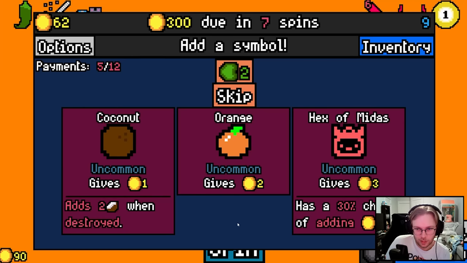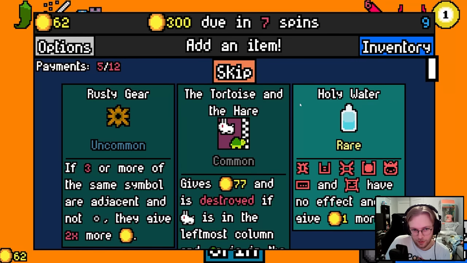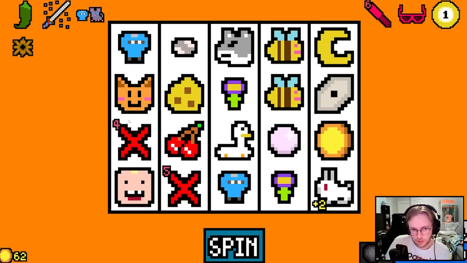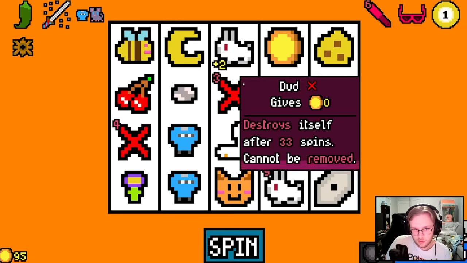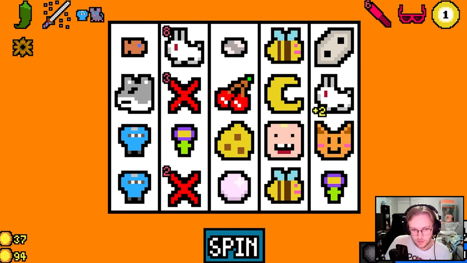All right. What would we like? Let's roll. Roll again. Another rabbit. The holy water's so nice. I'm not going that build, though. I think we take the rusty gear, and we hope to get more ninjas. Egg, cheese. Hex, no. And these are about to break, which is great. Candy for the baby.